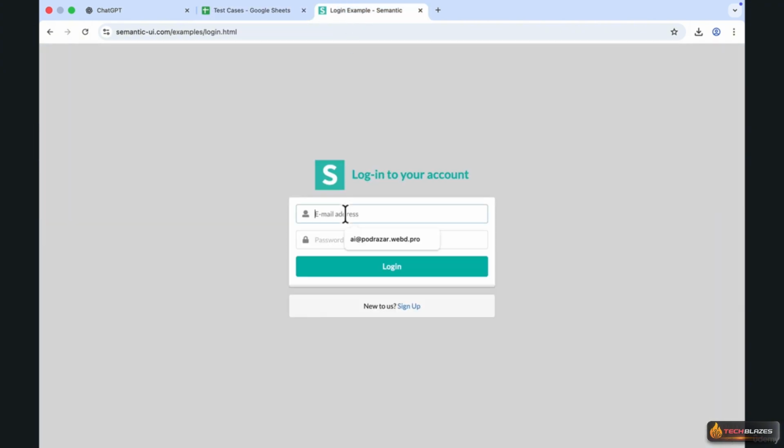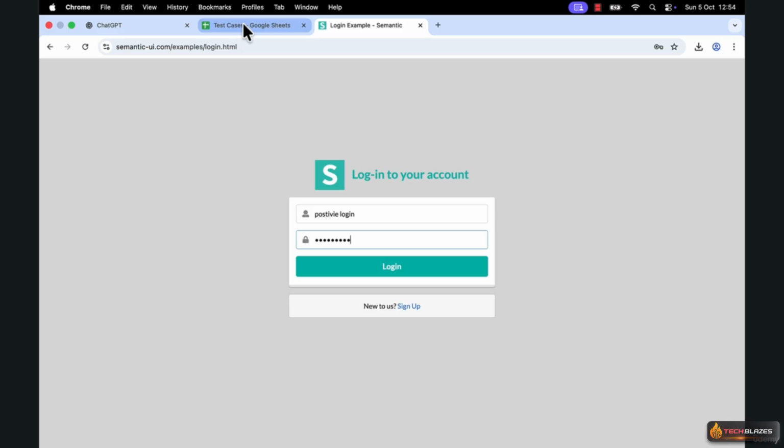Now we'll go through the entire process of designing test cases manually, the traditional way. I'm using a simple login form here, where the user enters a username and password and clicks the login button. Based on this screen, we'll identify and design several test cases, both positive and negative.